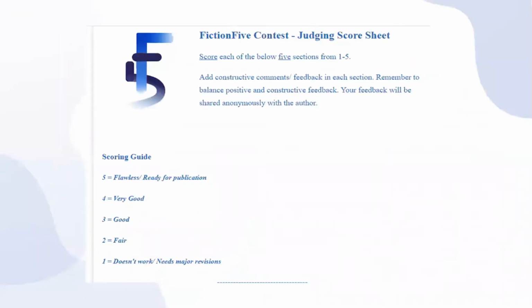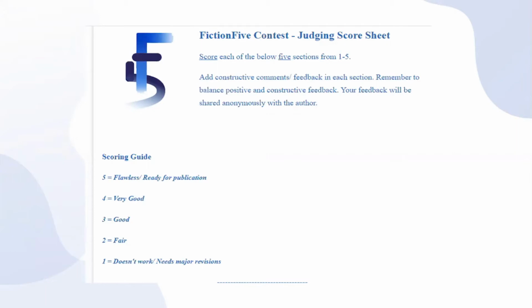So those scores 1 through 5. I won't belabor this point too much because I think that the scoring guide is going to, again, be embedded right in that text. So you'll be able to refer back to this as you're choosing your scores. I think it's super intuitive, but just as a different way to frame it, 5 is ready to be published. You could imagine, for example, those characters in a book that you picked up off a bookshelf in a bookstore or from your local library. They are so polished, you could imagine reading them in a book right now.